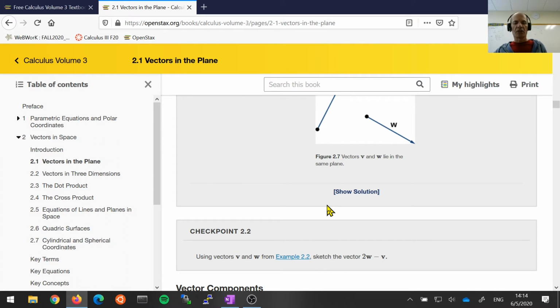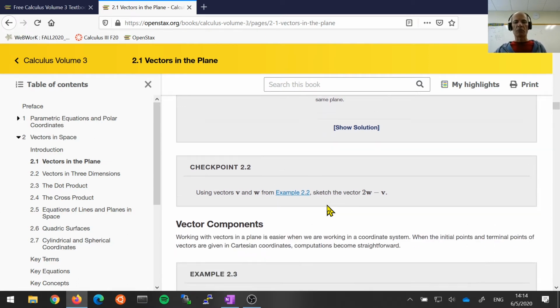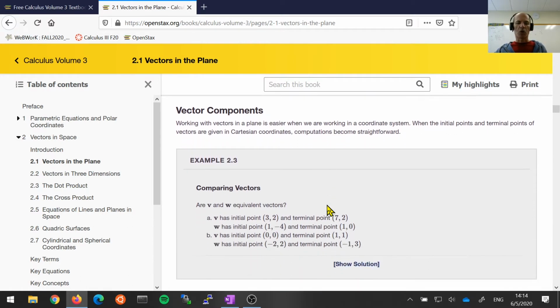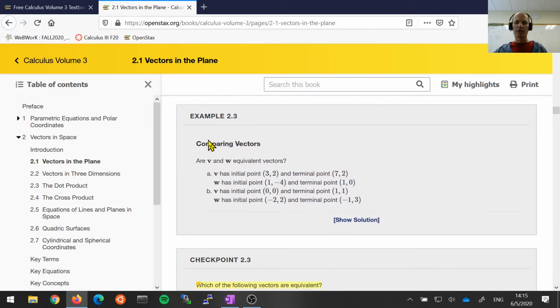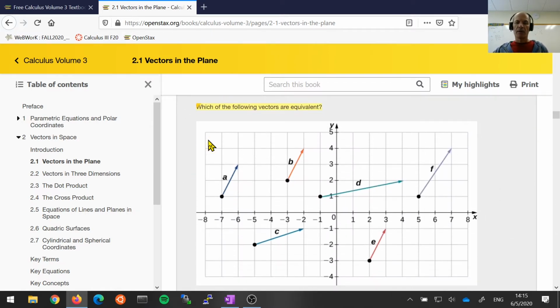That said, you can only go so far in mathematics with a metaphor, and you begin to need more quantitative representations. And so this leads us to the notion of components. Vectors can be well represented by components. But if you're going to work with components, you have to assume a certain coordinate system.